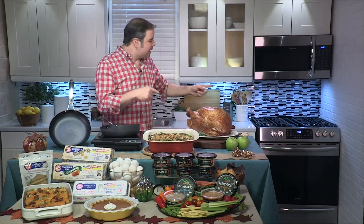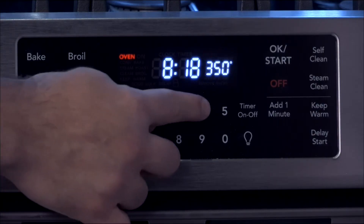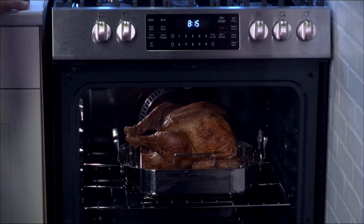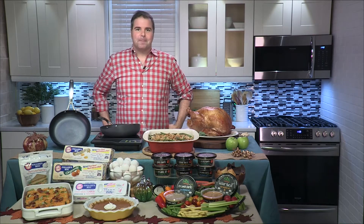Oh, I'll take one! All right, let me show you what else you're going to want. Everybody talks about deep frying a turkey — well, why not cook it 70% healthier and still have the fried flavor by air frying your turkey? Check this out — this right here is the Frigidaire Gallery air fry range. It is the first range on the market to include an air frying feature. Air fry delivers all the flavor and none of the guilt, allowing you to make healthier, crispy, and delicious meals for the entire family right in your oven. The powerful fan inside the oven quickly and evenly circulates superheated air to deliver crispy on the outside, juicy on the inside taste with little or no oil. I never thought that you could do that, but if you have an oven big enough, you can air fry just about anything.